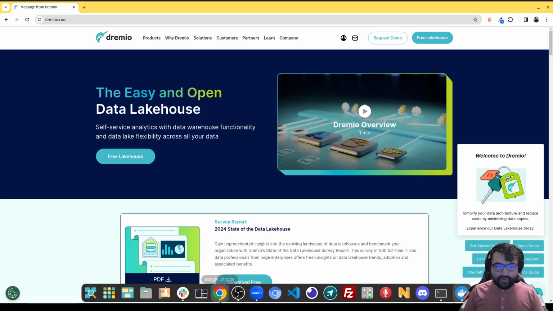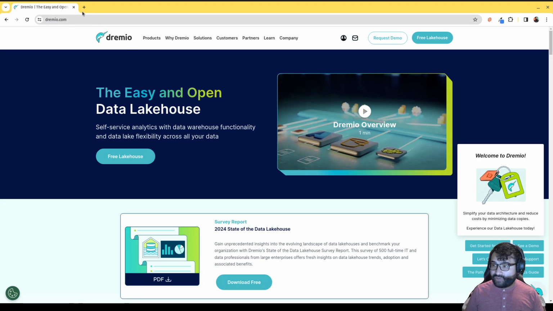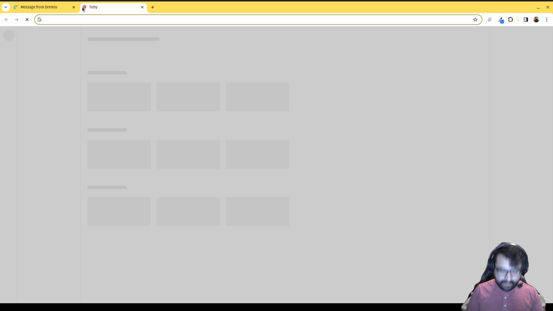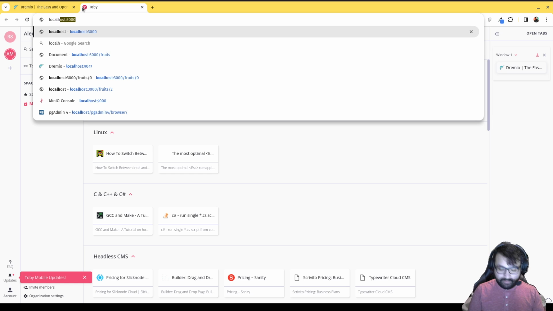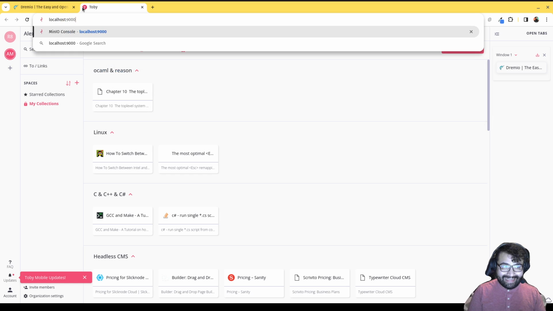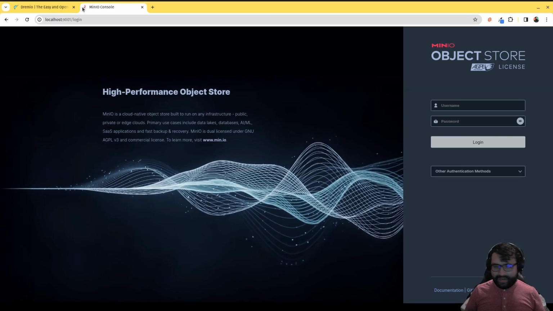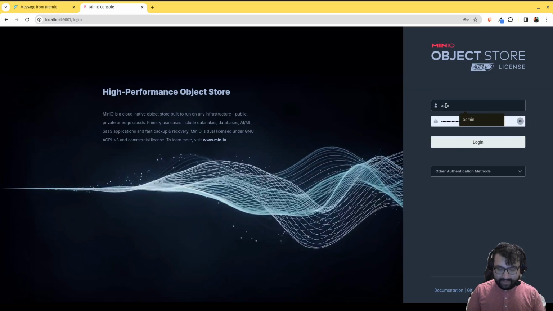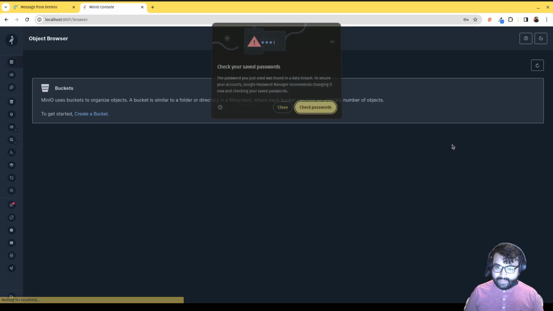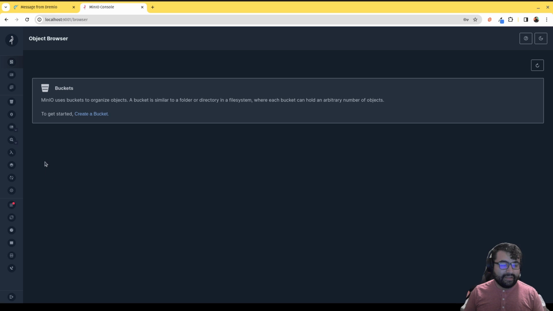Okay, so now we can go to our browser. Everything should be started up. First, let's try out Minio. Minio is running on what is actually going to be localhost, because it's running on my computer. Localhost 9000, or 9001. That's going to take me to Minio running on my computer. I'll type in the password and username that we set up initially. And this is essentially the Minio interface, which is going to act as our data lake, our place of storage.